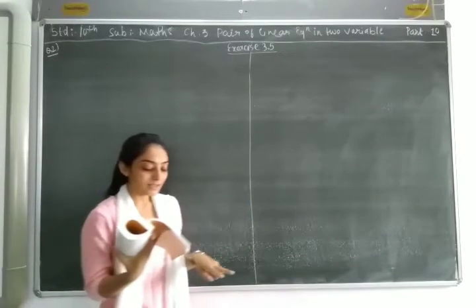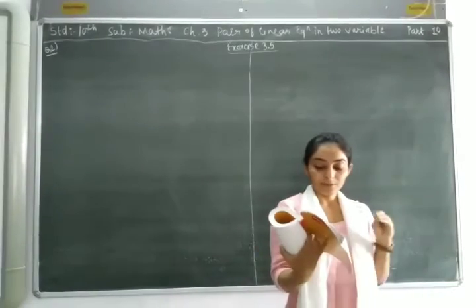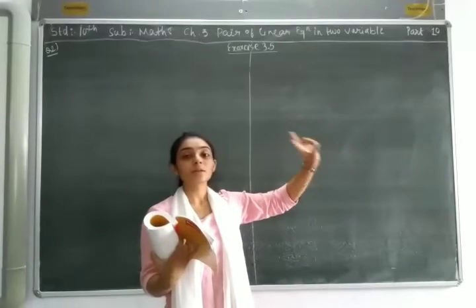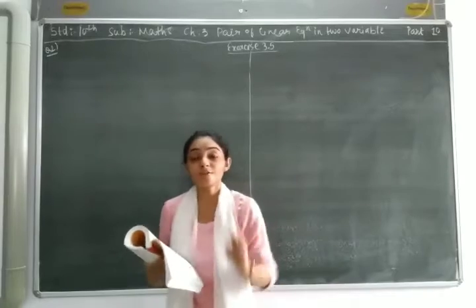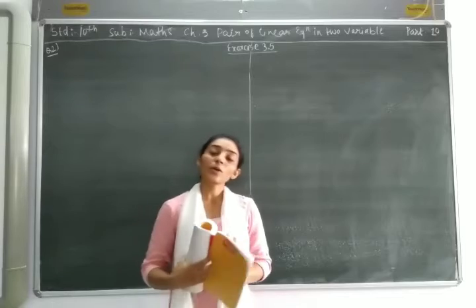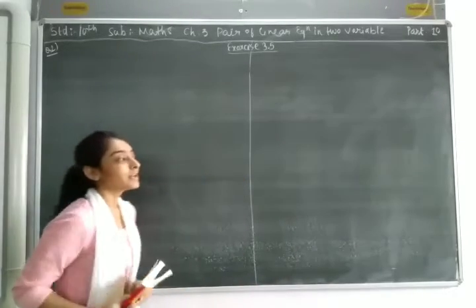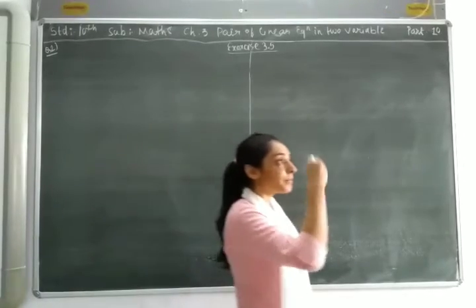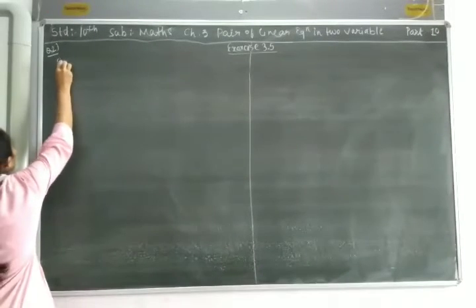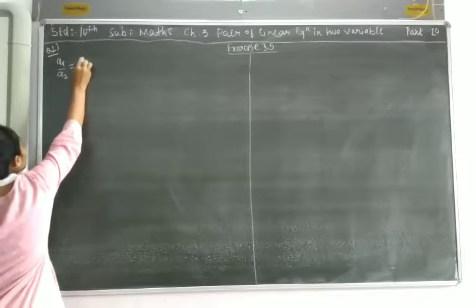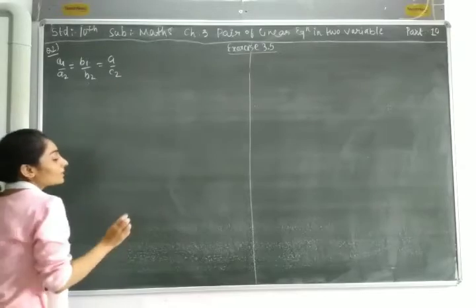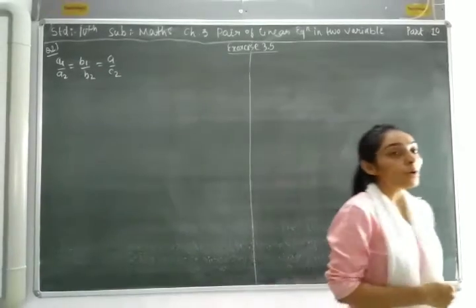Another thing given is that whenever we replace a and b with some values, the pair of linear equations gives an infinite number of solutions. It means both lines are coincident lines only. And remember the condition for consistency. We just compare the ratios of those equations. If those ratios are in the form a1 divided by a2 equals b1 divided by b2 equals c1 divided by c2, then we say that both lines are coincident lines.